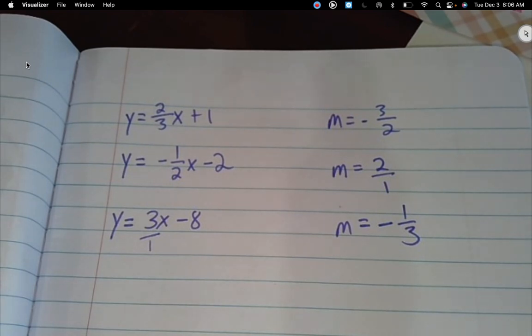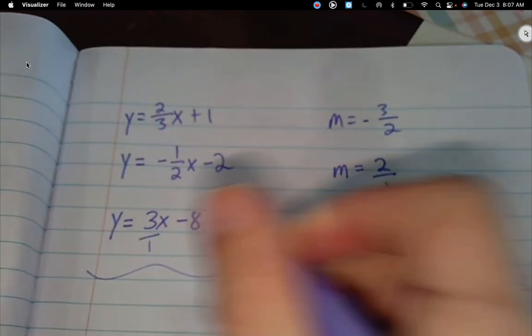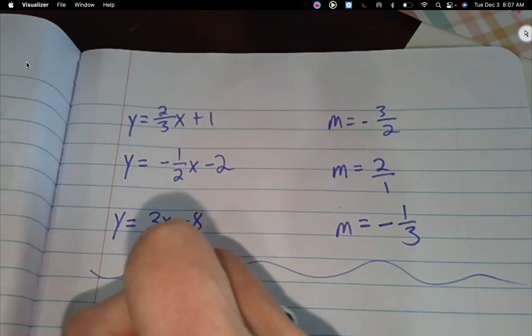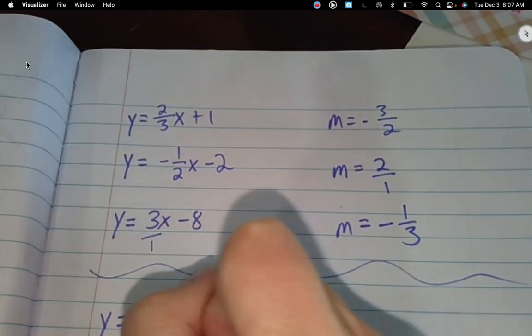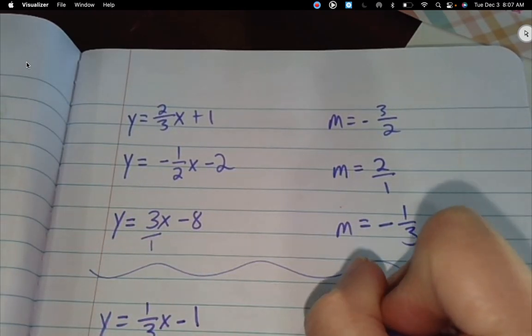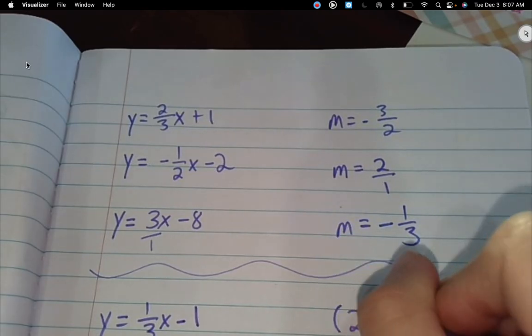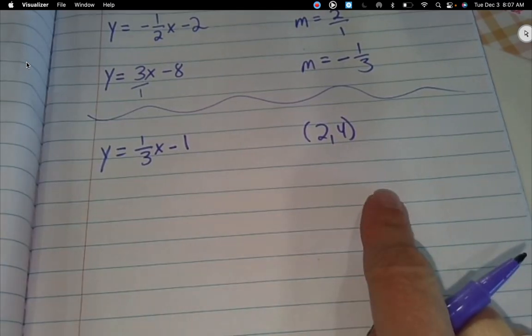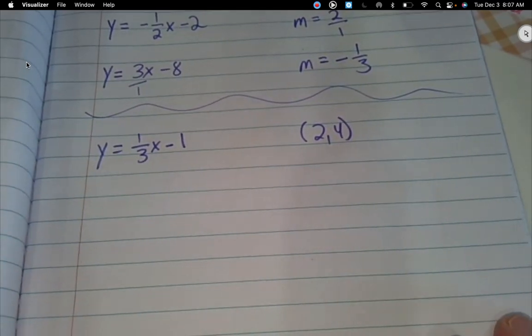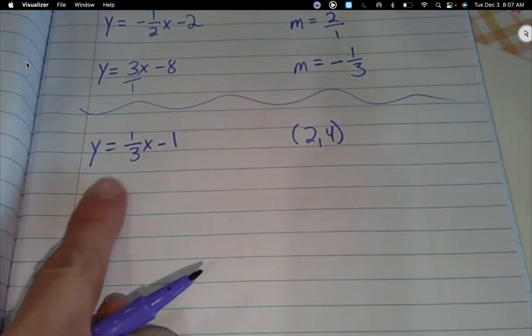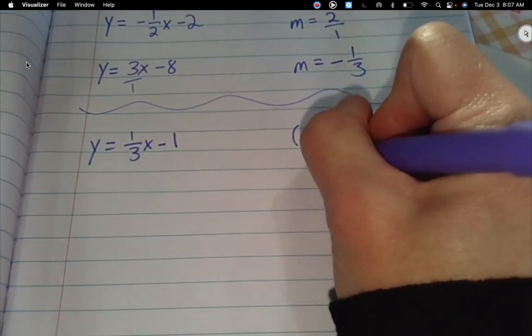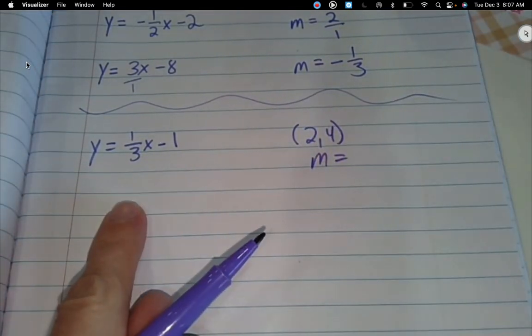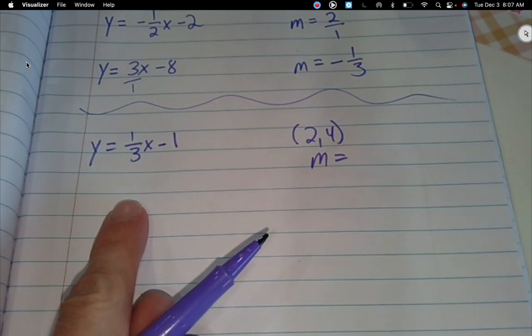Okay. So it says, all right, you have this old equation, y equals 1/3 x minus 1. And we want to write a new one perpendicular to it that goes through this point. Oops, sorry, you can't see it. All right, so if it's perpendicular, all you need from this one is the slope. So what is my new slope going to be? 1/3. That was yesterday. That's parallel lines.